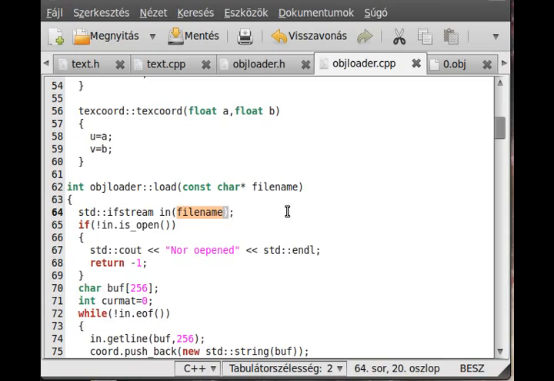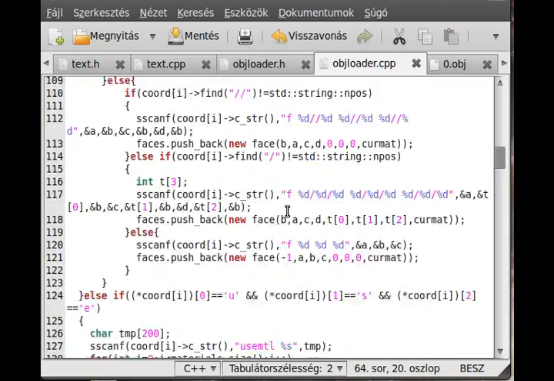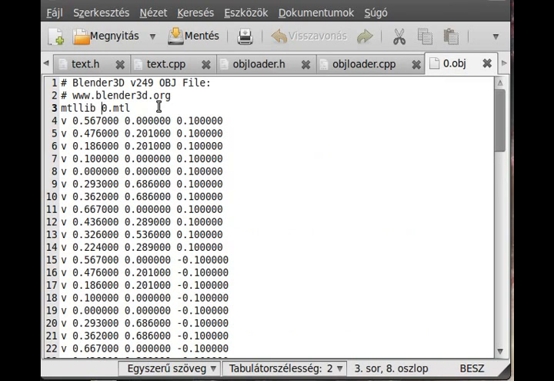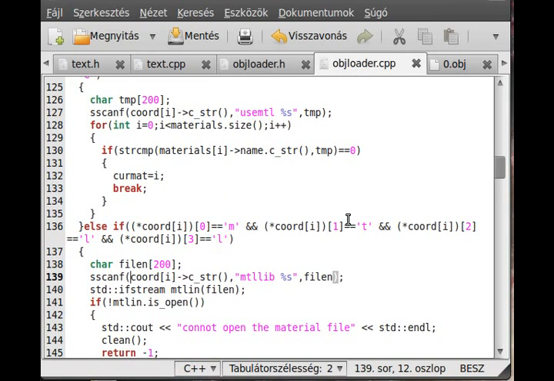But what happens when it actually wants to open a material file? There is an mtllib, as you can see right here, and in here we created a file name and we read the path in it, actually just the file name. So here is an open file, as you can see, mtl/mtl.h. Okay, but actually this obj file is inside the font folder. So this obj file is inside font/0.obj.